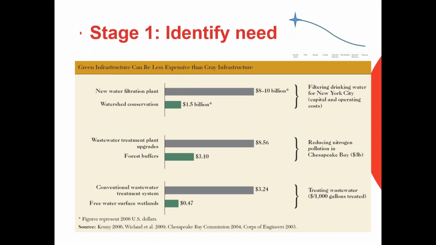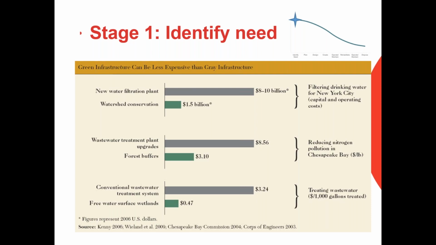Another option is actually to go and figure out if we can get more funding for this. And I think there are actually a lot of ways of doing that, a lot of creative ways that are being done. So I want to share a few examples of that very first part of the asset lifecycle, which is identifying the need for an asset in the first place. This is an example mostly from the water utility side of things.